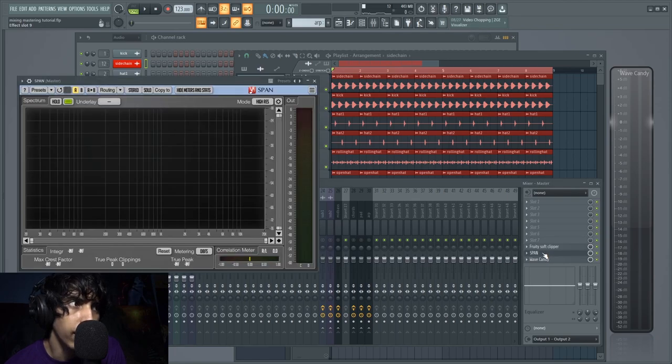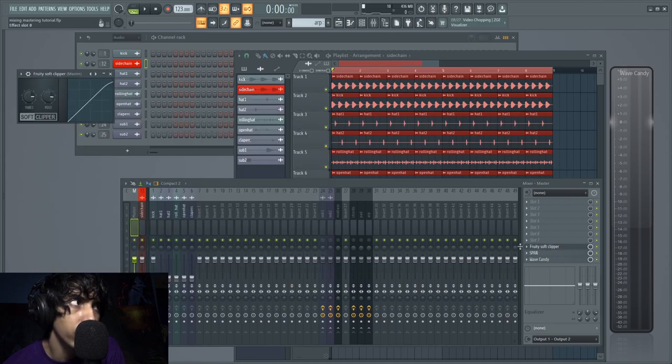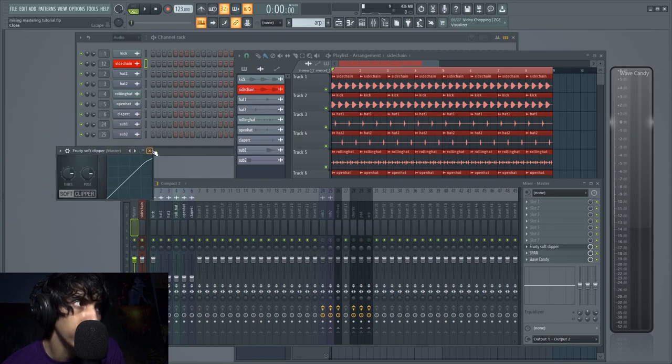And then this is Span. This is a free plugin that you can download. Just Google it and it'll come out. So it's really useful to see the frequencies. And then I have a soft clipper just so nothing goes over zero and messes up your ears or anything. But this isn't doing anything really. It's not creating any kind of effect on what I'm doing here.